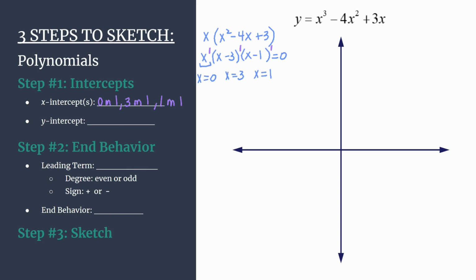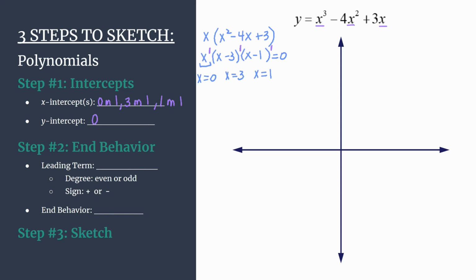Now we need to find our y-intercept. Remember, this is very easy. Simply let x in the equation equal to 0 and then simplify. Okay, so seeing if we let all the x's equal to 0, our y-intercept here is 0. And that makes sense because we have that x-intercept of 0 as well.